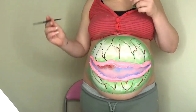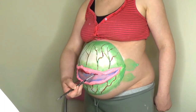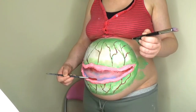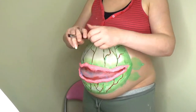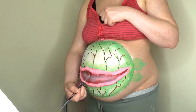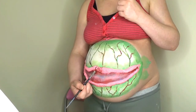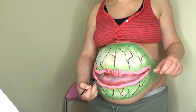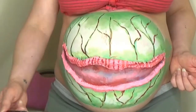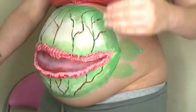I took some red and further detailed the inside of that mouth — you can see it's starting to come together now and it's starting to look a little bit less like a watermelon, but in all honesty still a little bit like a watermelon. Being brutally honest, this wasn't the best of the bump art I did, and it's probably the reason why I released the others and not this one. But I still liked it and I was still proud of doing it considering I was so heavily pregnant, so swollen, and so numb-fingered.